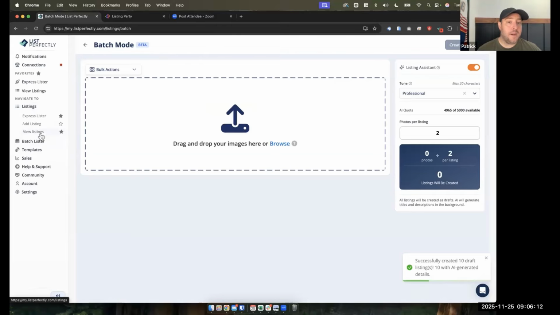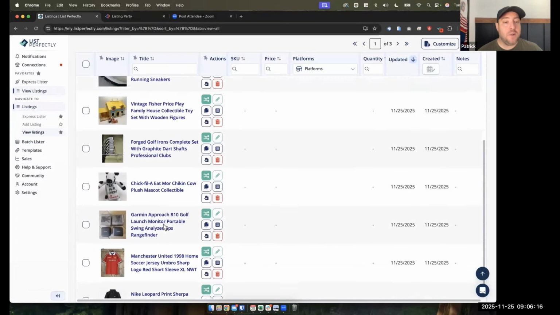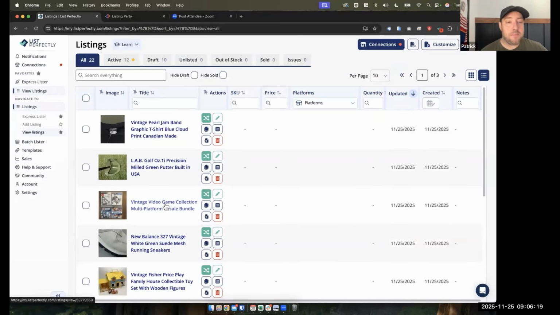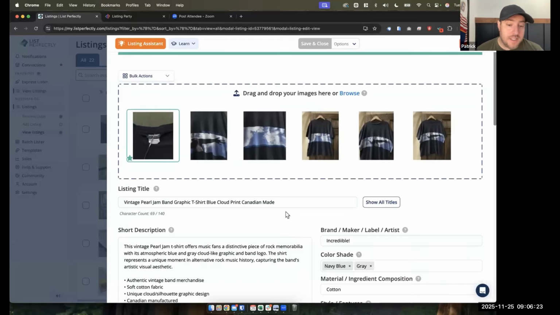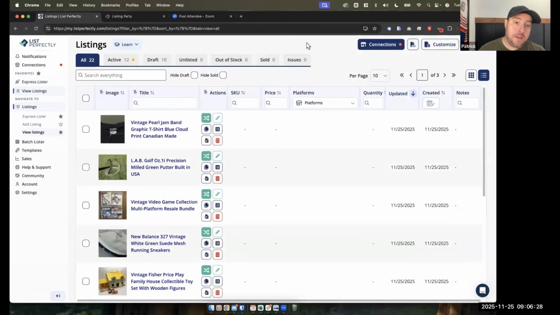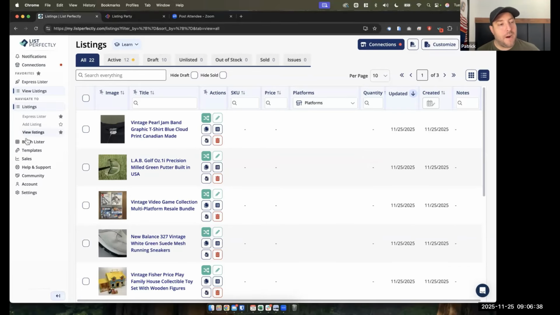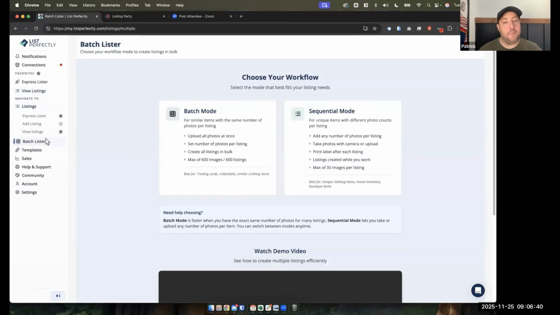Now, if I just hopped over to my catalog here, we see all 10 listings have been generated with the AI already processed on them. So at that point you'd be able to come in, and if you need to review anything or make any adjustments, or maybe you're just making bulk edits and you're on to cross-listing or whatever you would do next in your workflow. So it's kind of a mile-high overview of the batch mode.